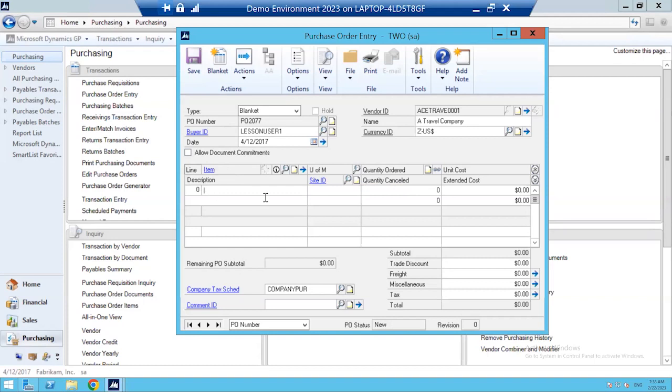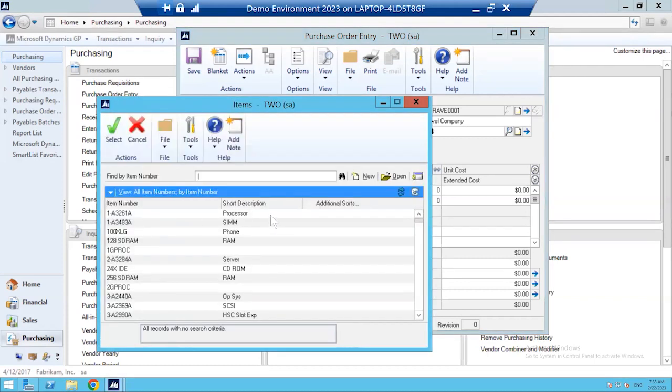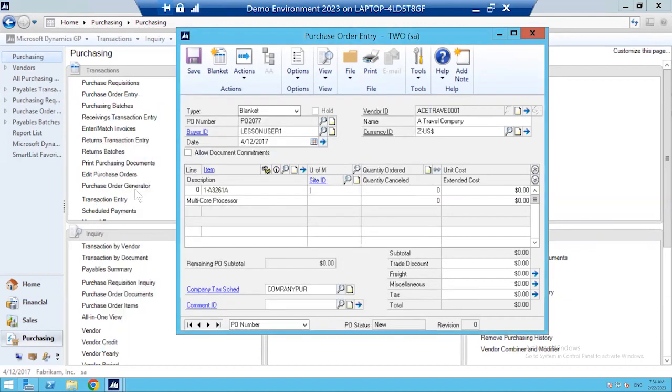All right. Now I'm going to select my item, which is processor. And the way in which a blanket PO works is that the first line on the PO is actually the total blanket PO amount. All right.